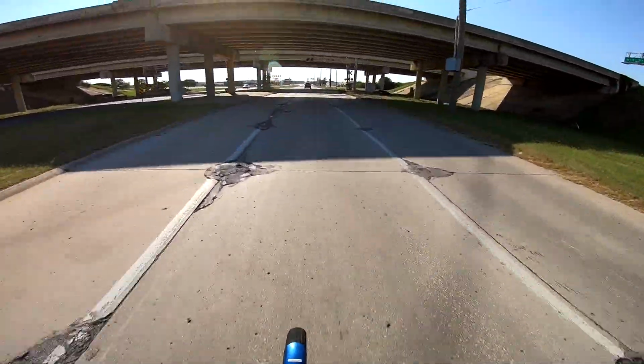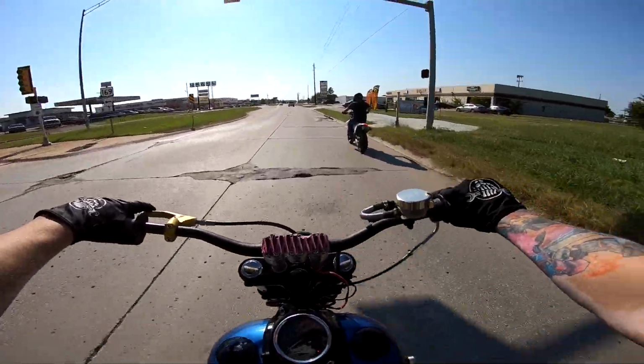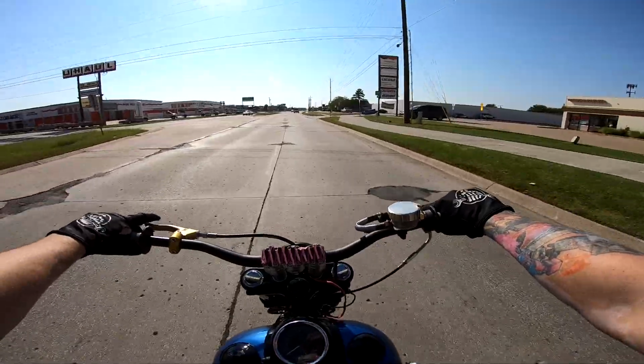If I want to go over them or not. Anyway, long story short, I had to remove the handbrake bracket to get this other sprocket on. There was no way around it. There literally was no way around it.